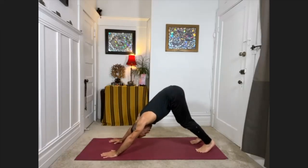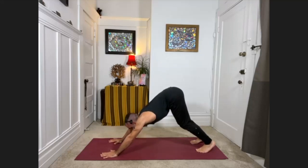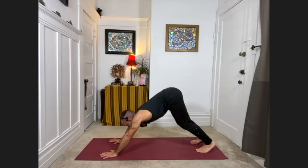Good. So bend your knees a bit more than you normally do here. Really feel the hips reaching toward the ceiling behind you, flattening your back out. Now keep your body in this position. With your inhale, look forward at your thumbs. With your exhale, tuck your chin and look toward your navel. Inhale, looking forward at the thumbs. Exhale, looking at your navel, directionally at least. Inhale, looking forward. Exhale, tuck the chin, look toward the navel. A few more times, stretching and strengthening the muscles around your neck.